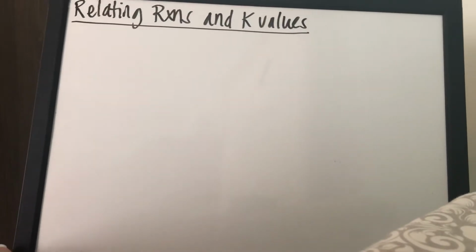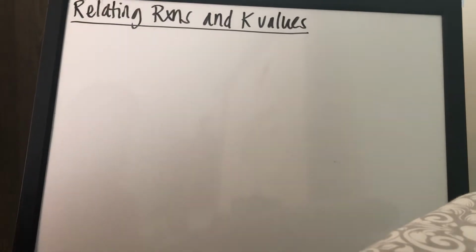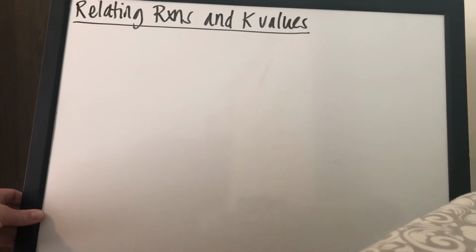Okay, so we were talking about relating reactions and K values. If you flip a reaction to the reverse, you take the reciprocal. If you double a reaction, then you square Kc or Kp. If you divide a reaction by 2, you raise it to the 1/2 power or take the square root. So that's kind of where we were.